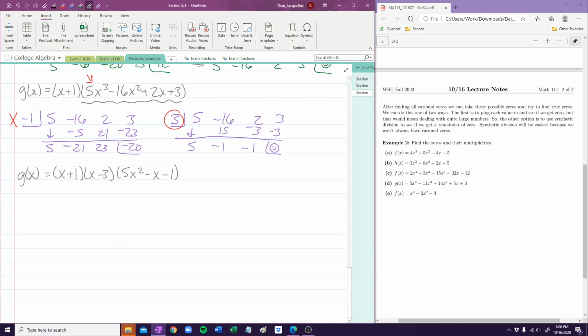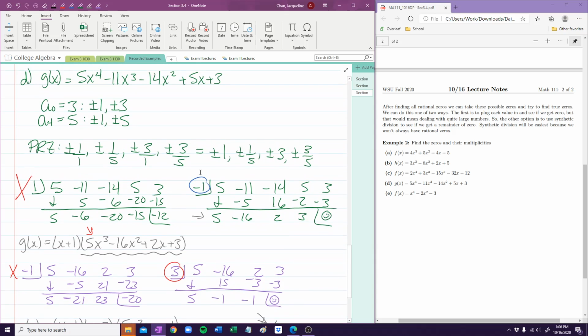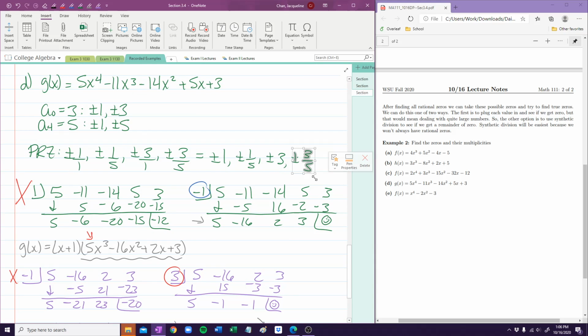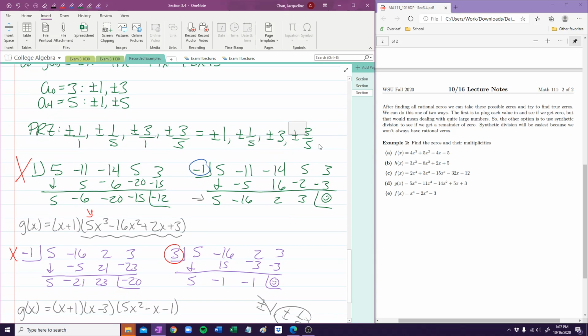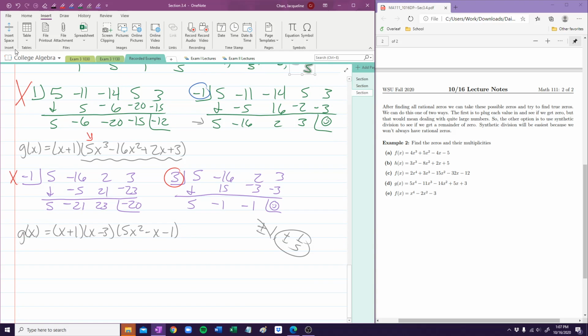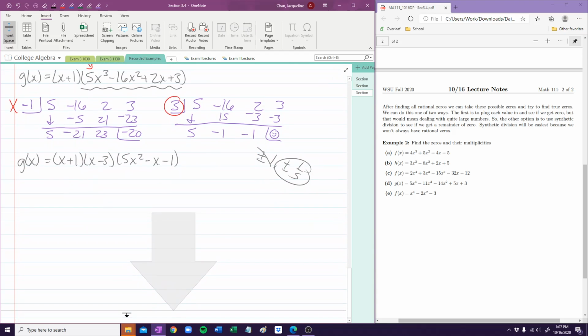So again, you could still continue on, okay? At this point, I would probably actually redo the zero remainder, because then you would just have to deal with plus or minus 1 and plus or minus 1/5, but we already know about 1, so you just have to worry about the 1/5, as opposed to worrying about the -3 and then the plus or minus 3/5. Okay. But again, we already know how to solve quadratics, okay? So let's use the tools that we learned before.